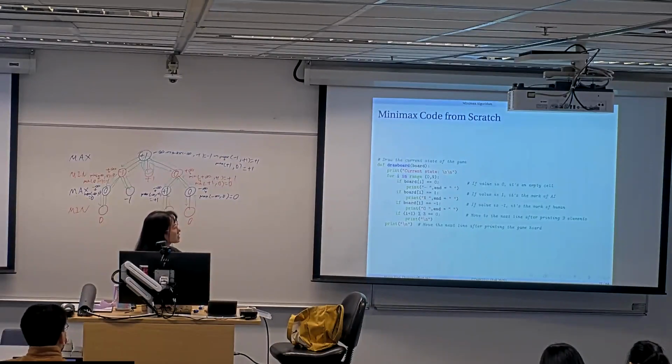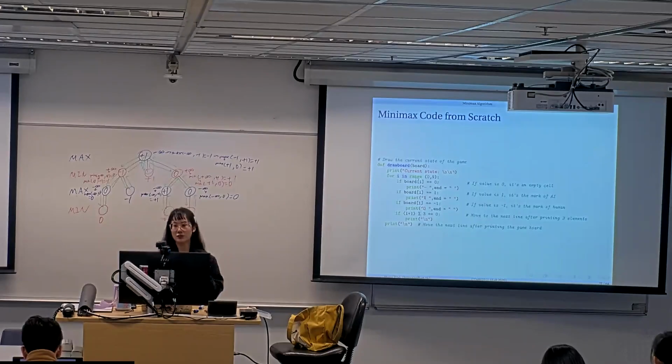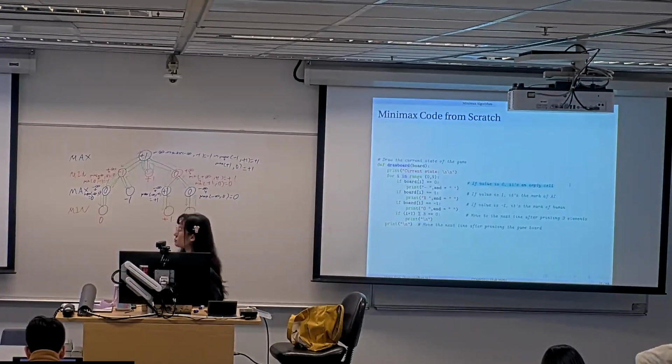This part is just some helper functions to draw the current state of the game. For this draw board function, basically we want to draw this 3x3 game board. We print the current state information, and then for these 9 cells, in total we have 9 cells. So for i in this range 0 to 9, we use different values to denote different board states. If the value is 0, then it's an empty cell.